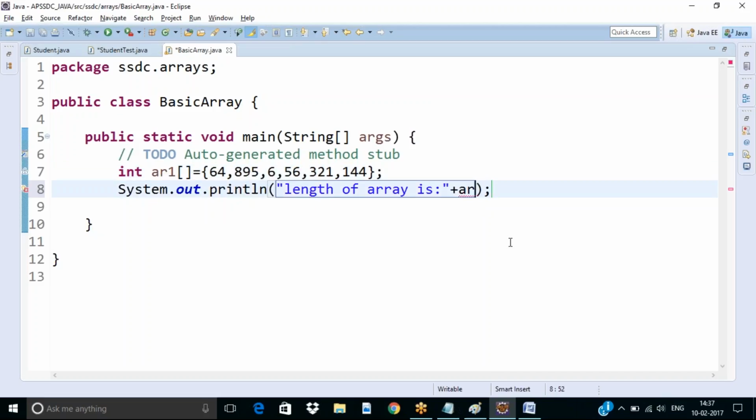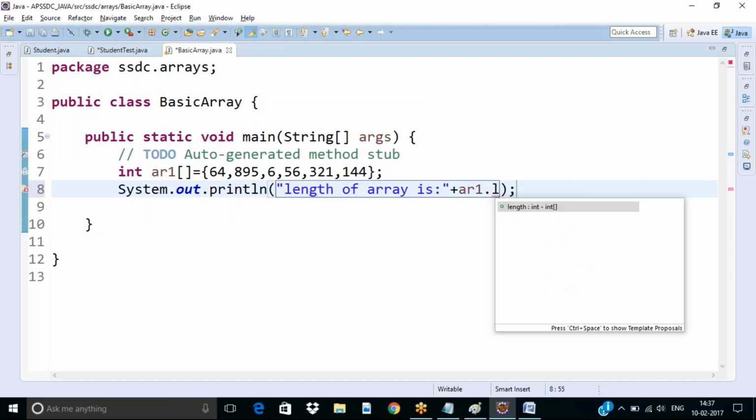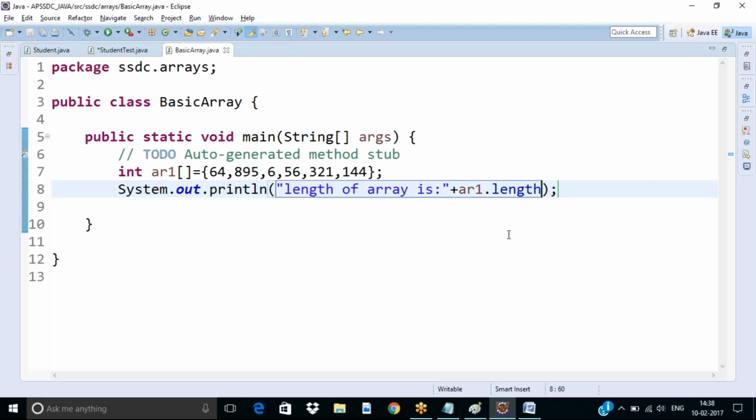So we can use these arrays as objects, like ar1 dot. See, there are some properties or functions that we can call with arrays. Now I would like to call the length. That is an inbuilt property of the array object. So ar1 dot length.